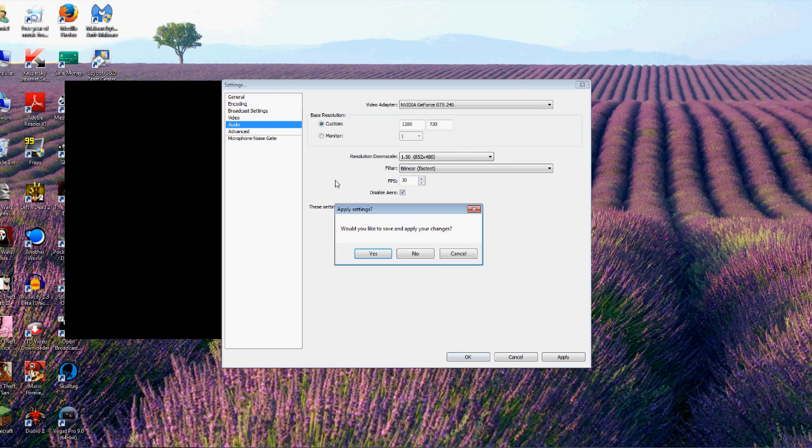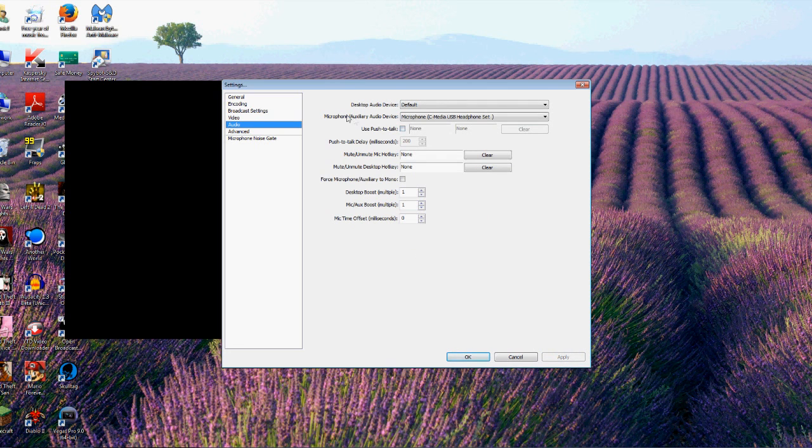Now, on your audio settings, you could select where your audio is recorded from. All self-explanatory. The only real thing that I want to touch on here is this right here, your desktop boost, your microphone boost. Basically, it allows you to tinker with the individual settings if these are different, if your paths are different, which they should be. It just allows for a bit of a finer touch, shall we say.